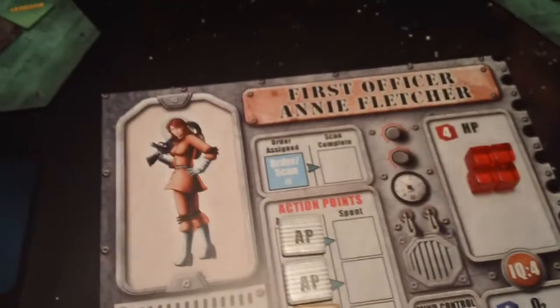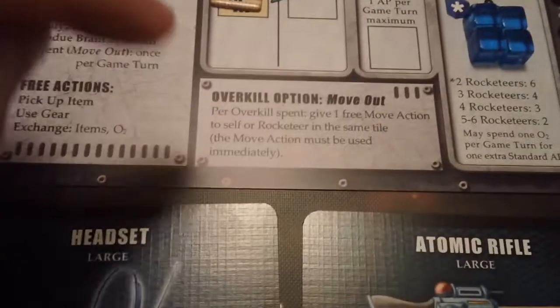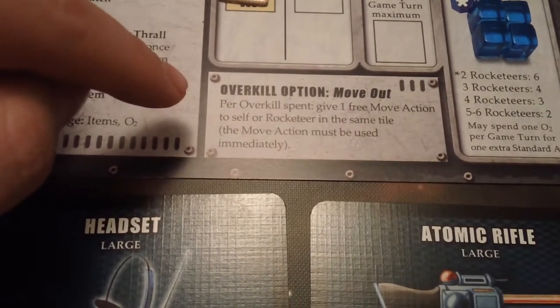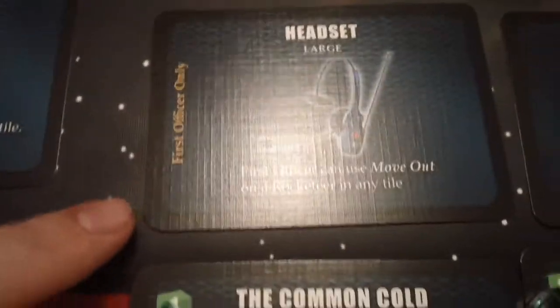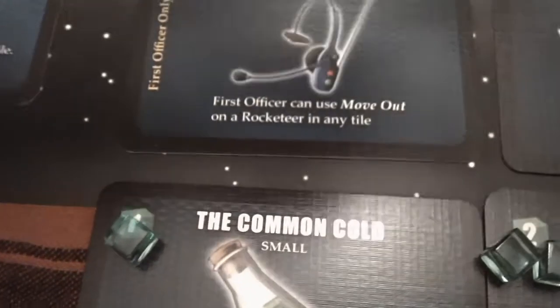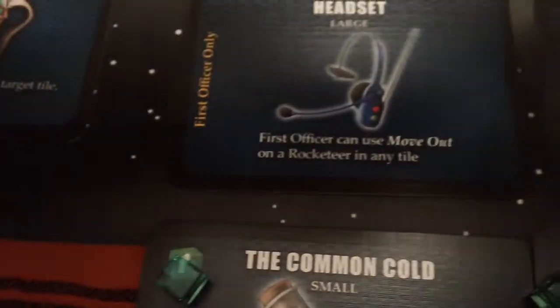Next we have First Officer Annie Fletcher. She's got 4 health and a non-combat action. Her overkill option is to give 1 free move action to self or a Rocketeer in the same tile. Her personal item is a headset. The First Officer can use move out, her overkill option, on a Rocketeer in any tile. It's basically the same as the Captain's teleradio.